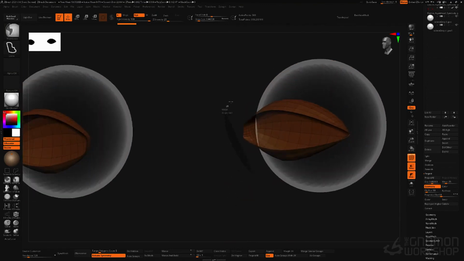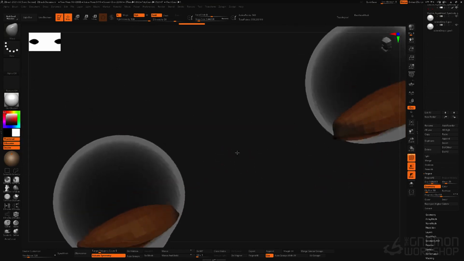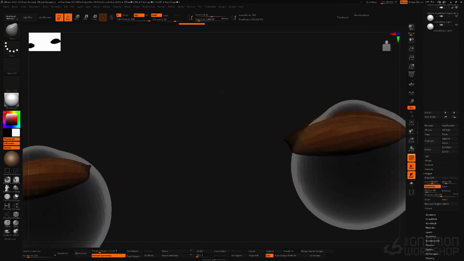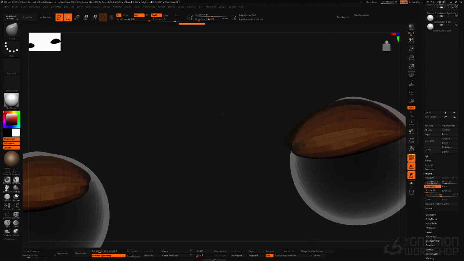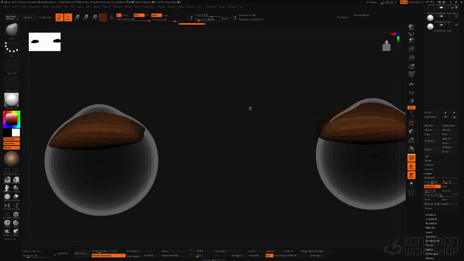So what we're going to do is mask off this area because we don't want that to be affected. We do want the other areas to be affected, so project all.